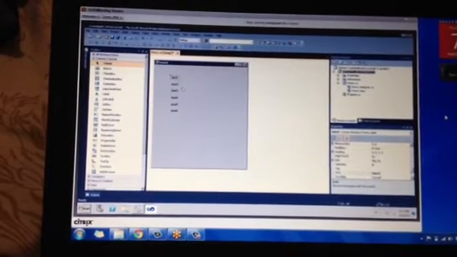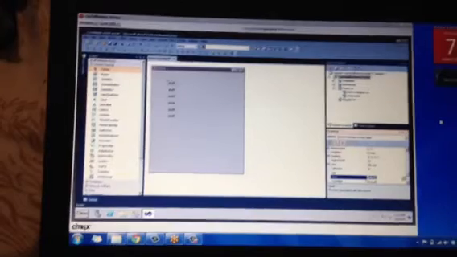I created 6 labels and I'm going to change the text for them.